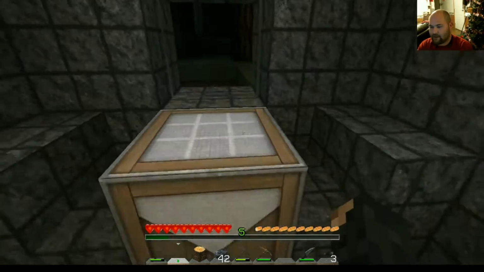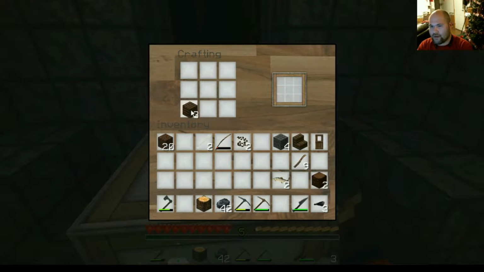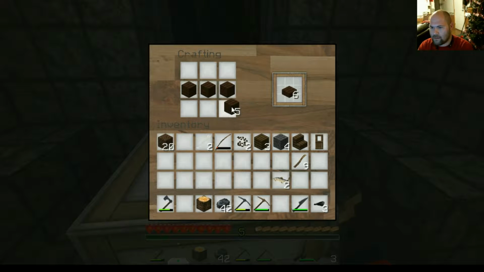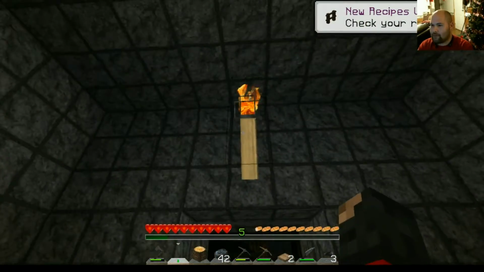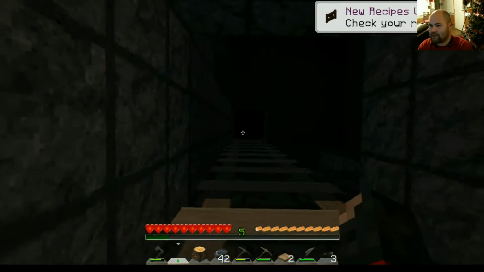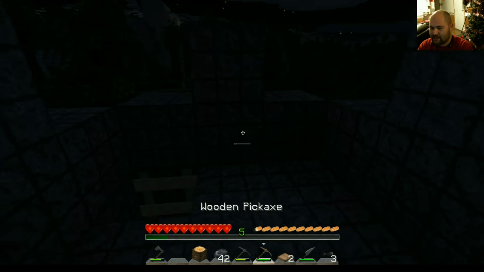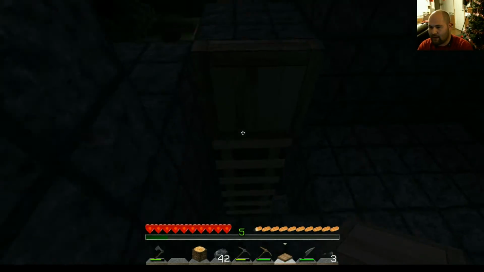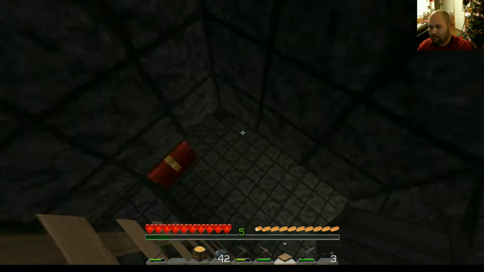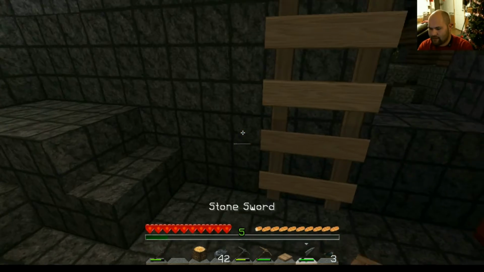So anyway, what I was planning on doing, if I have any wood left, which I do, is hopefully I can remember how to make a trapdoor. That's a pressure plate. I think a trapdoor is dark oak wood. But I think, yeah, there we go, pressure plates. Or trapdoors, yeah, trapdoors is what we want. Because we want to be able to secure this up here, just in case any zombies or other creatures decide to get wise. We can seal that off, and now we're very much protected right now, actually.